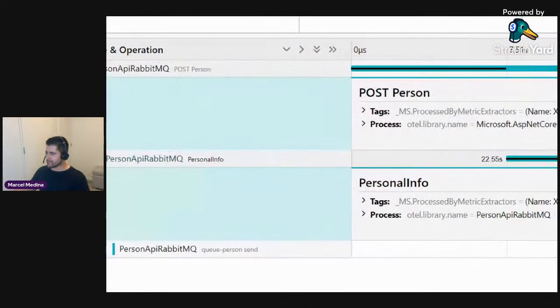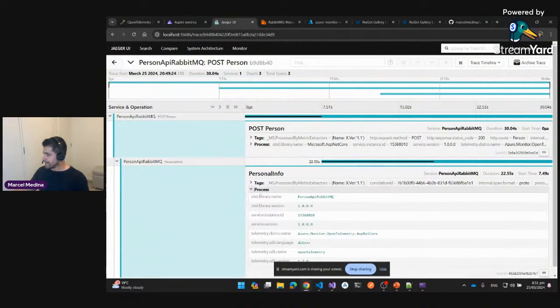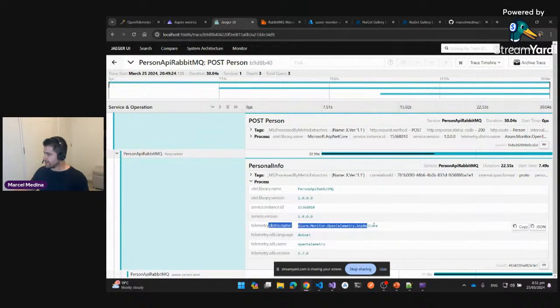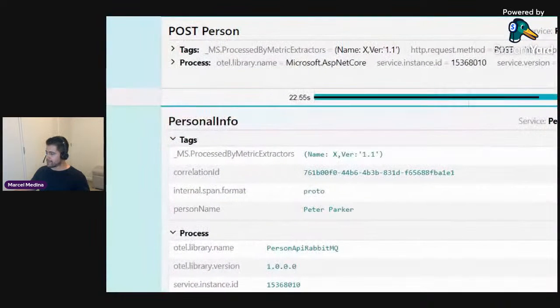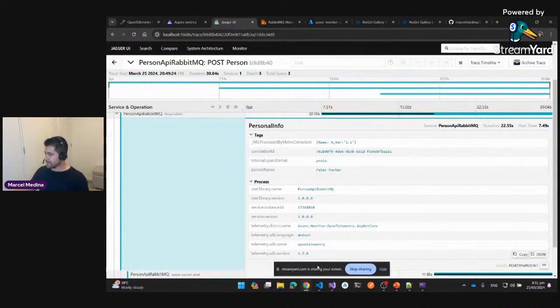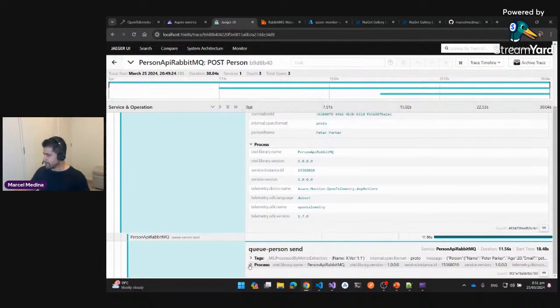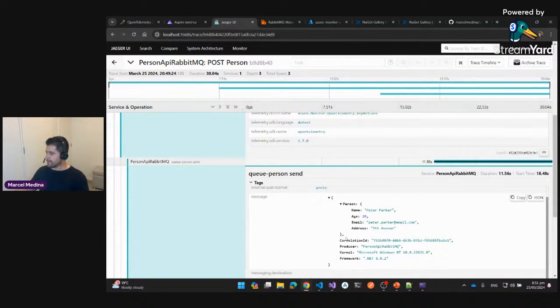Remember the personal info, right? So that's in here. So we're stamping that. And the processing here contains, okay, that's the ASP.NET Core, but the tags. It contains the correlation ID, right? And the person name. Those are the two pieces of information that we are capturing. Let me hide this thing here. And then we had the final message being pushed to the queue. Okay, and there, the person and the correlation ID. So things were flowing through.